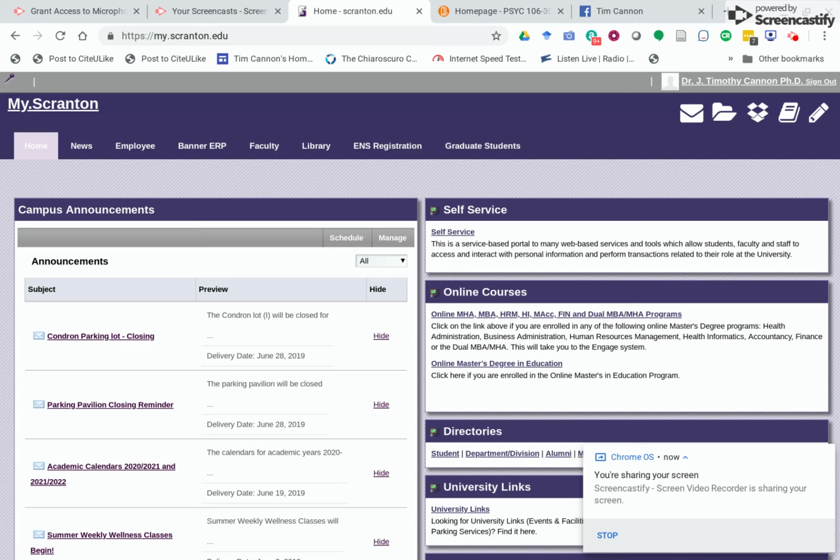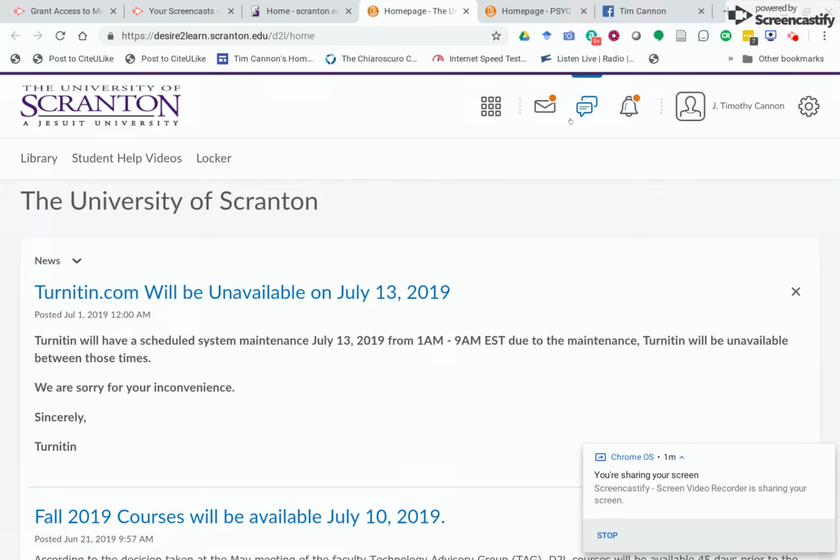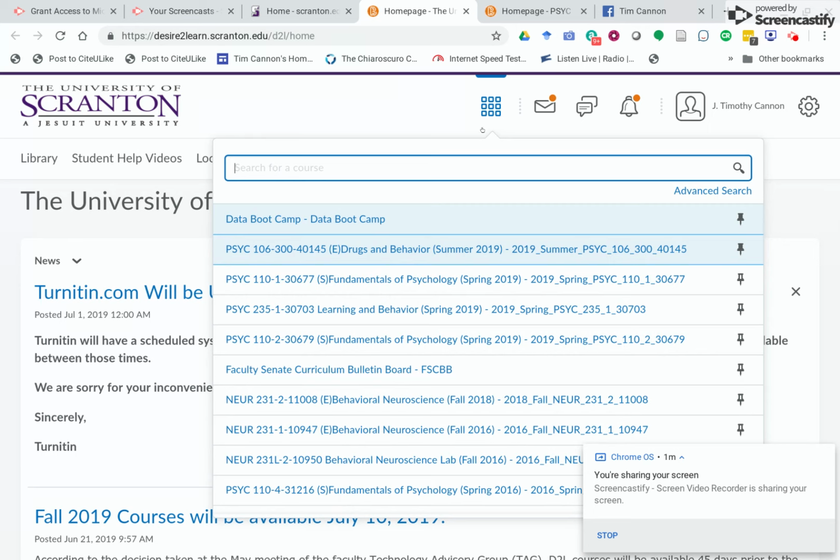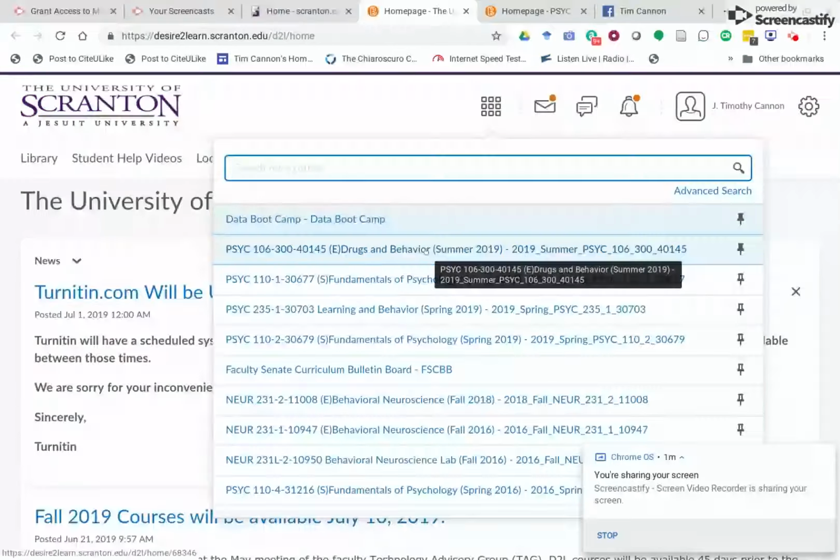Okay, so when you log into My Scranton, I assume your page looks a lot like this. Over here, you have the LMS, which is cryptic and means something about learning. And it's a book, so we hit that. Now, this grid, which in my world means other Google tools are available, lists my courses. And I have pinned my two summer adventures down here: your course, Psych 106, and Data Bootcamp, because I'm interested in machine learning and artificial intelligence, and I'm doing that too. Not teaching it, sort of taking it.